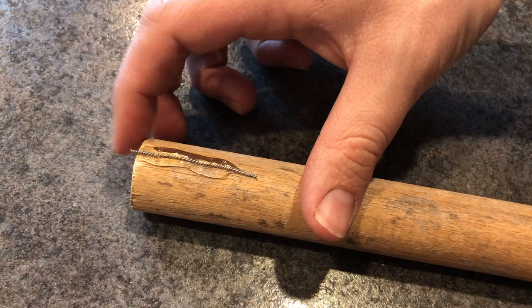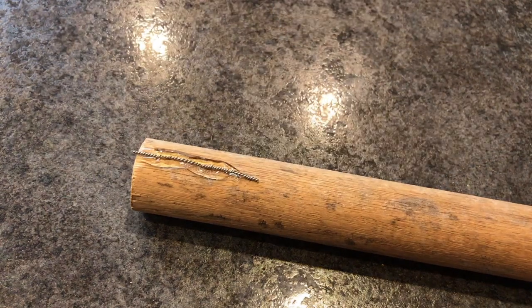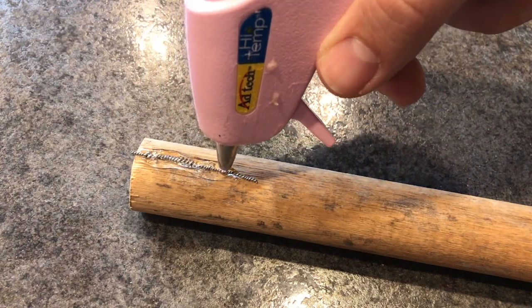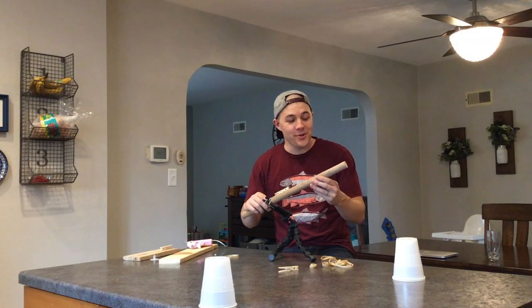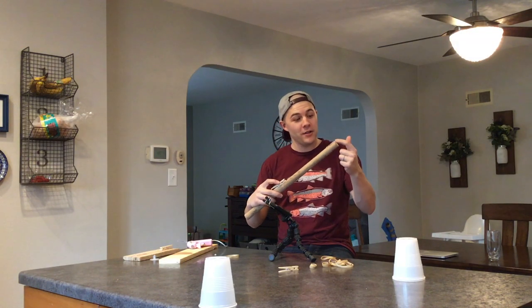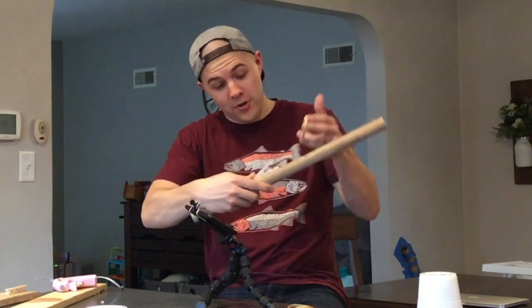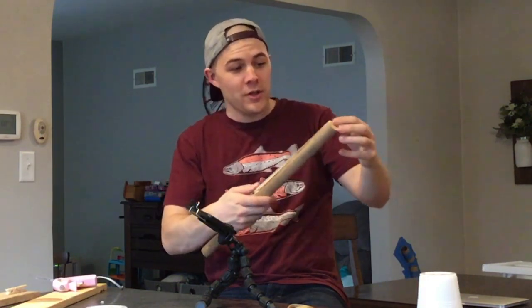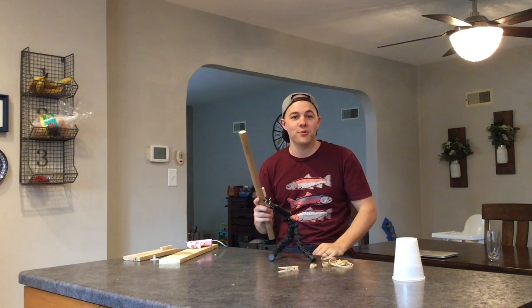Put it right at the end there with a whole bunch of hot glue under it, and go ahead and put some more on top of it. That's really all there is to it — just the clothes pin in the back and the paper clip extended just past the end of the board on the front. Once the glue is all dry, take your rubber band, put it in the clothes pin, stretch it out to the end of your board, and clip it over the end of that paper clip, and you have yourself a rubber band gun.